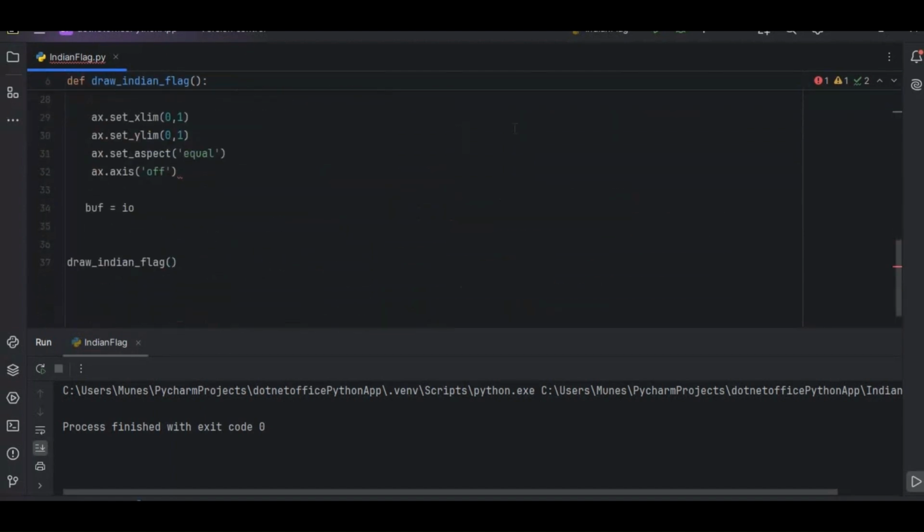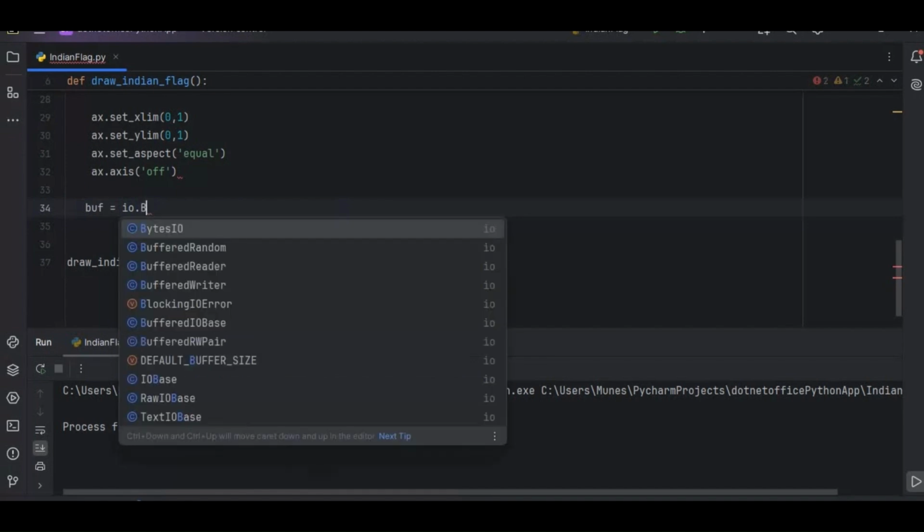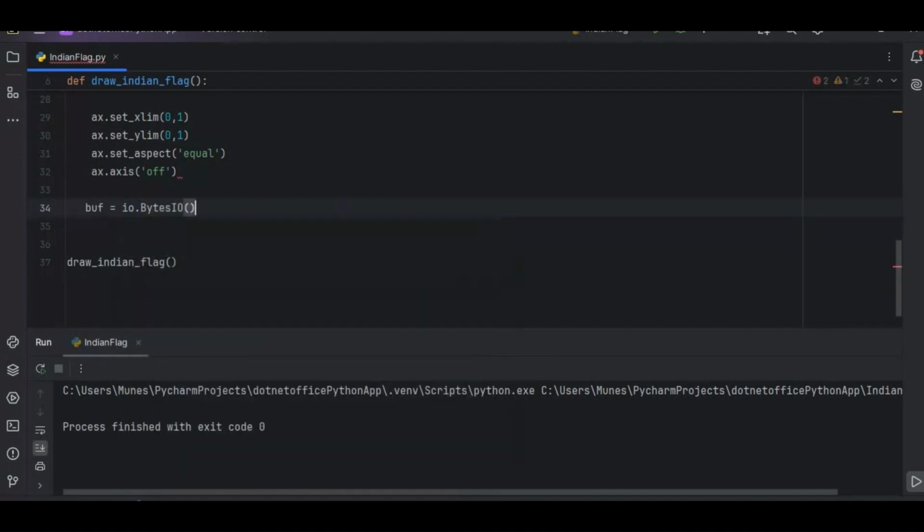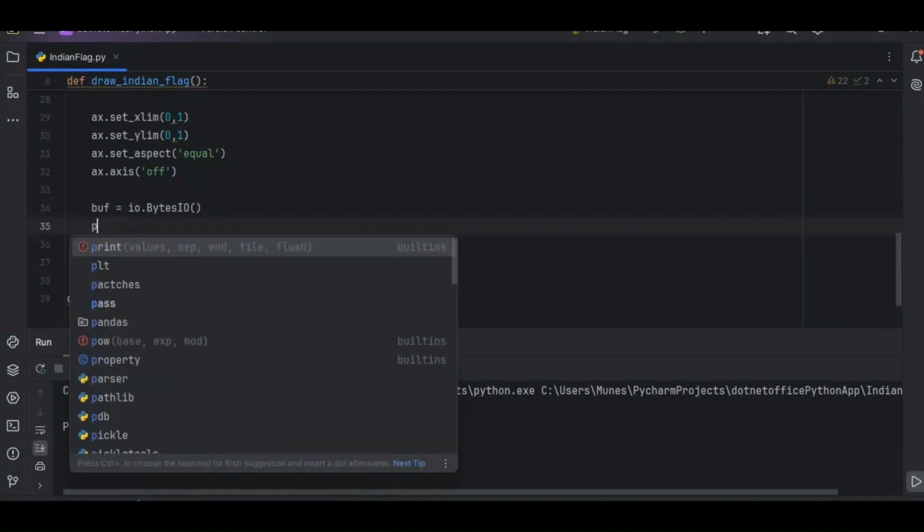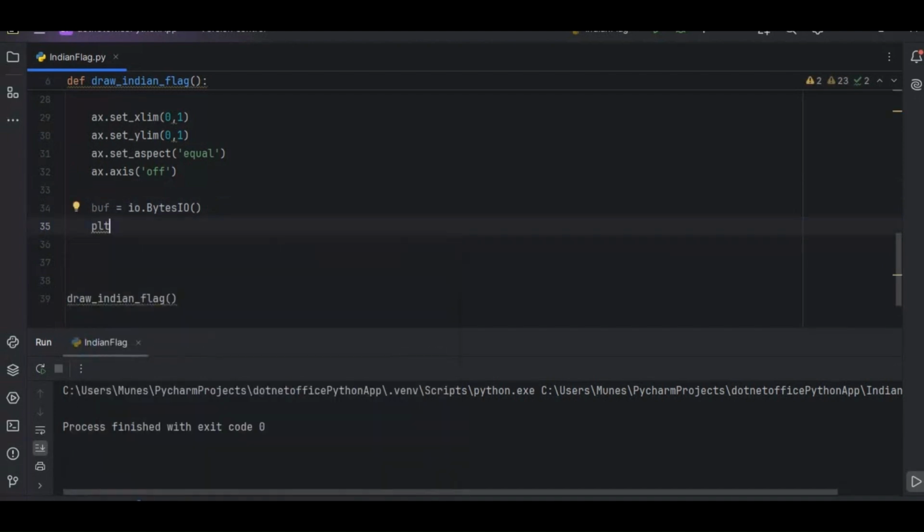And now next what I'm going to do here is, first we have taken io dot, and I'm just taking the bytes, so BytesIO. Now the next thing we want, okay, let me take it to one tab, and now plt dot savefig, whatever figure is going to be created, we are going to save it in the buffer.